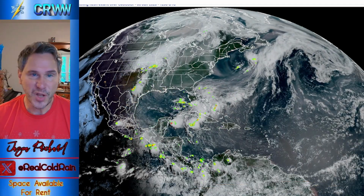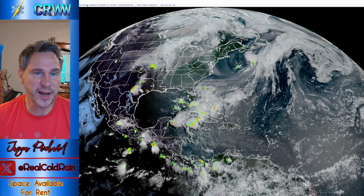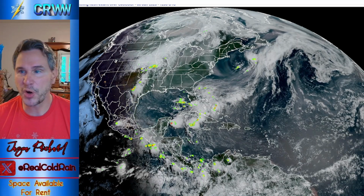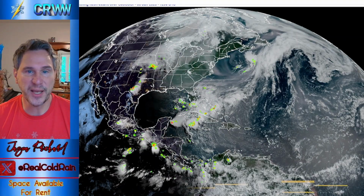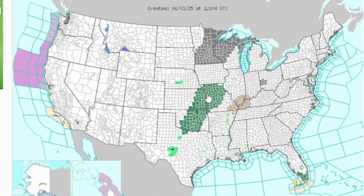And of course, in the rest of the satellite, you can see that frontal zone and all the showers around that under these clouds with the lightning display here. That's where the thunderstorms are, of course. Out west here, we've got a little trough moving in. But other than that, milky sunshine over the eastern part of the country. Looking at our alerts map, flood watches up from Missouri all the way down through the middle of Oklahoma for the next couple of days for heavy rain with some of these thunderstorms over today and tonight.